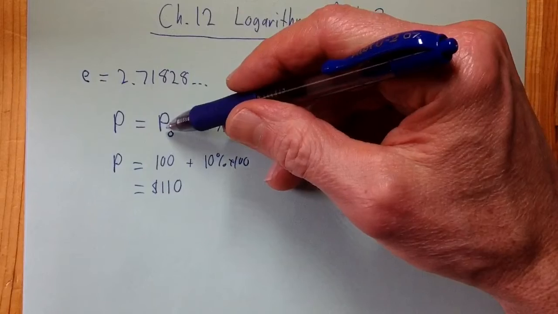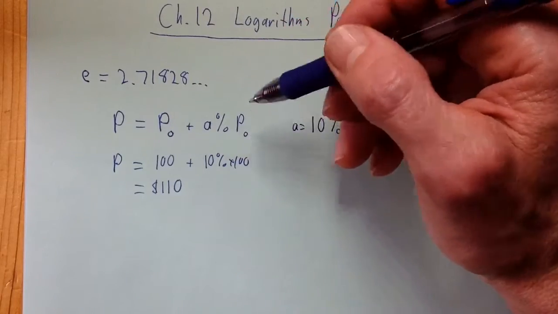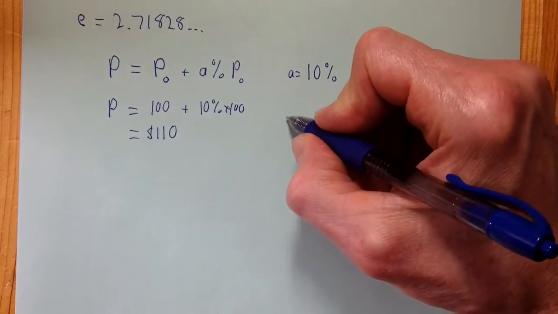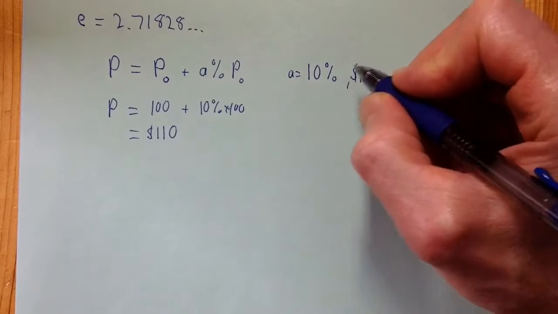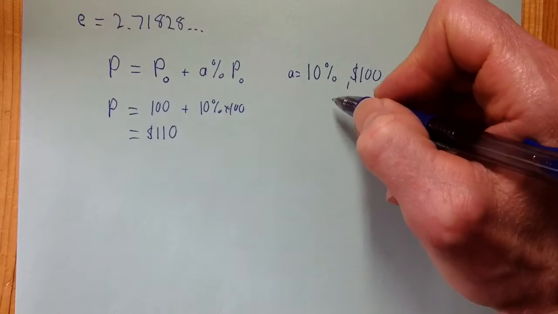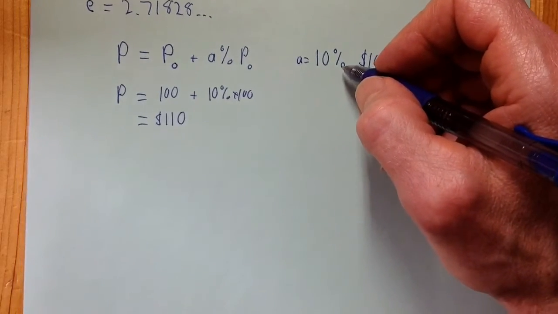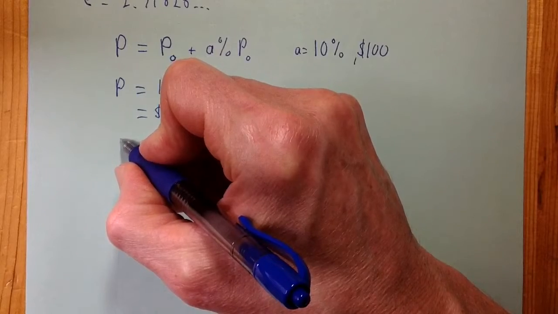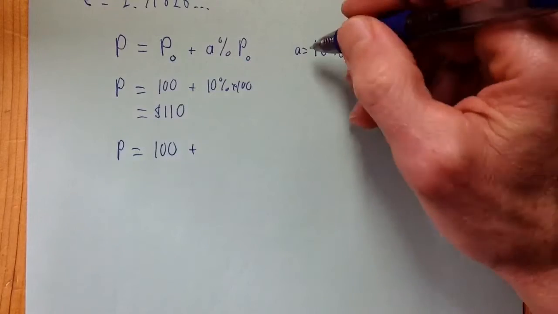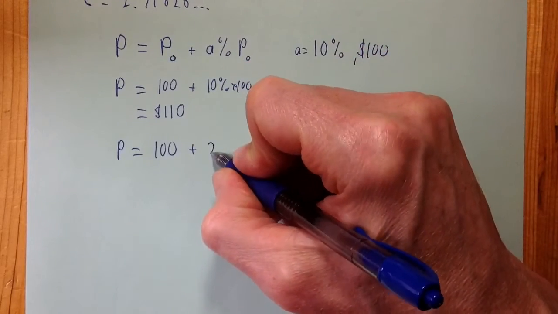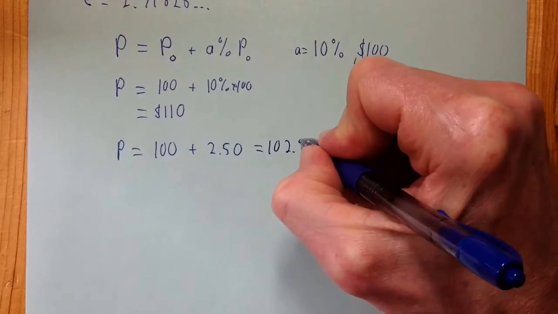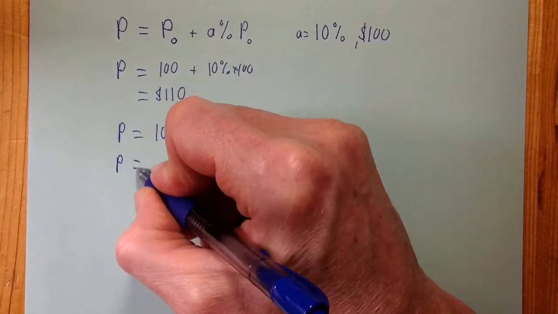So it's really better if they give you interest all the time on your principal, because then you're gaining interest on interest. So let's say they give you interest 4 times a year. Then each time, instead of giving you 10%, they give you 2.5%. Which makes sense, but you get it 4 times a year. So after the first quarter of a year, 3 months, the amount of money you have is your $100 plus 2.5% of $100, which is $2.50. I made the math easy on myself. So that's obviously $102.50.